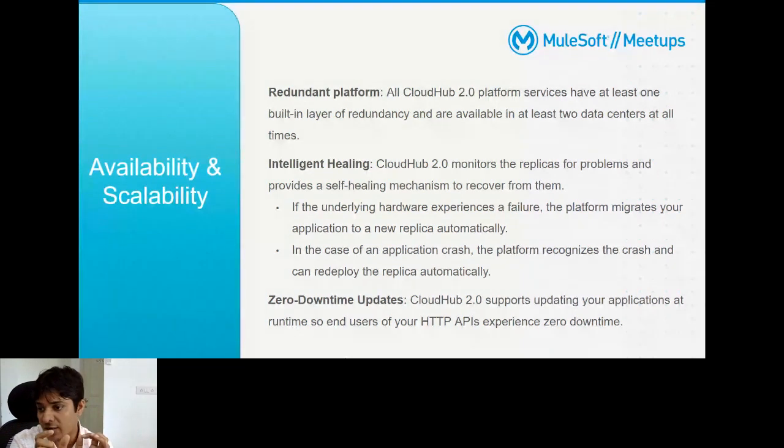So if your current replica which is running is not responding immediately, the second replica will start and start serving your request, but those won't be visible. That is what the redundancy means here. It will create redundant copies. So either 2 or 3 copies will already be there, even if you are deploying your application on one replica. That is a platform responsibility. It will take care of it and deploy.